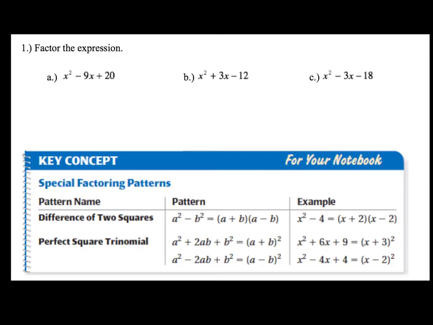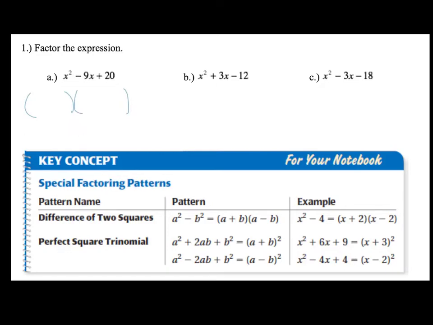We are going to use the process of reverse FOIL in order to factor these polynomials. Diamond in a box is another good strategy that if you remember how to use that, you could use that instead. When we reverse FOIL, we set up our sets of parentheses. We know that this trinomial, since it has three different terms, will factor into the product of two binomials. So we'll have two terms in each of these parentheses.